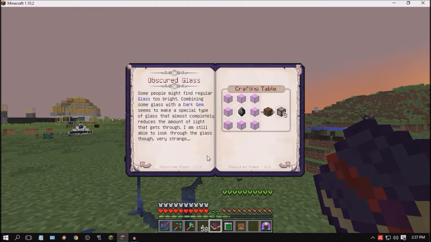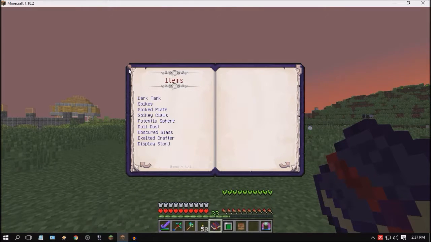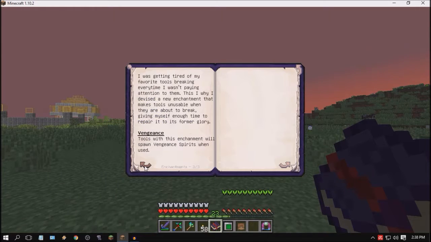Some people might find regular glass too bright. Combining some glass with a dark gem seems to make a special type of glass that almost completely reduces the amount of light that gets through. I'm still able to look through the glass, though. Very strange. It's almost like one of those magic mirrors. Okay. Dull dust.